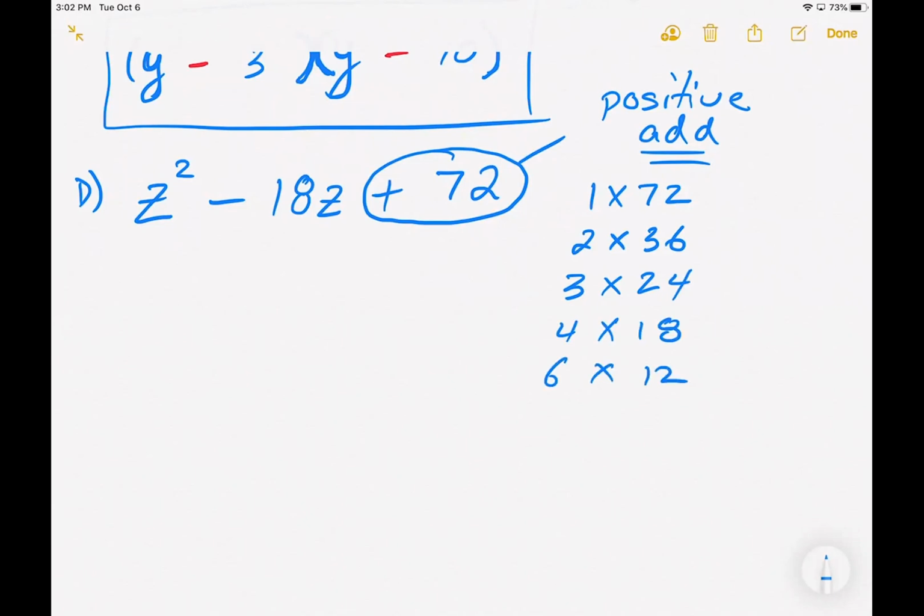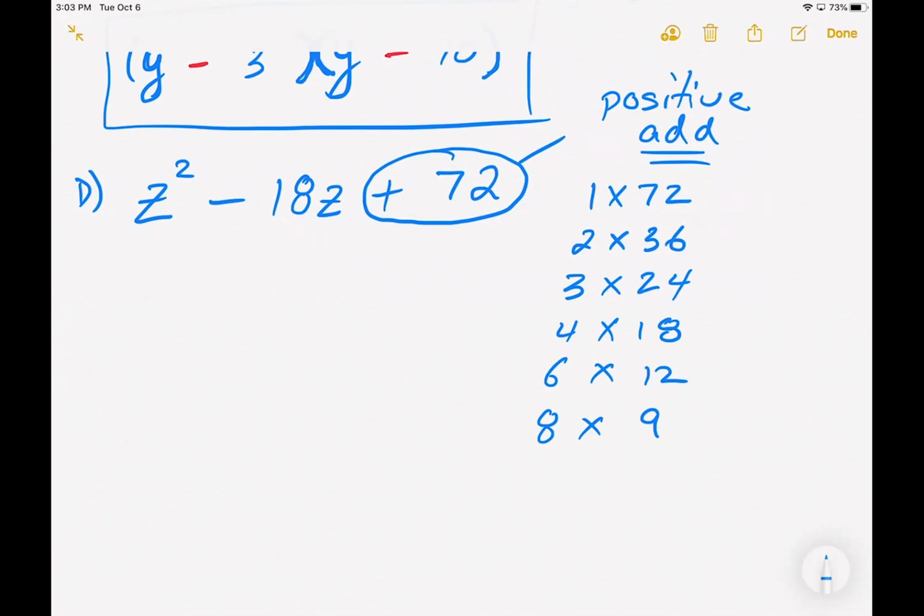And again, you can stop here. If you recognize something, you can stop. But if you don't, 72 cannot divide by 7. 72 divided by 8 gives you 9. So as you can see, the next number is 72 divided by 9, which is repeated, and if it's repeated, that's it. There's no other number besides what we have.